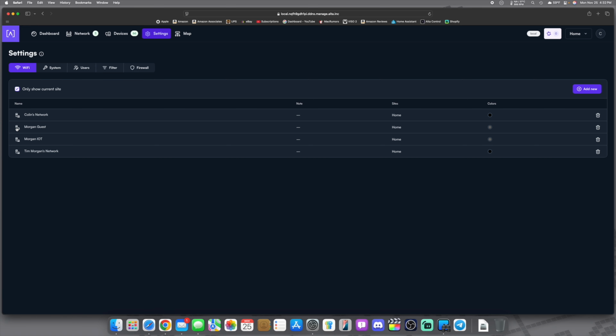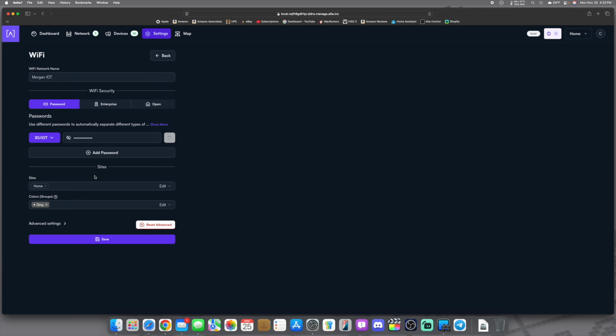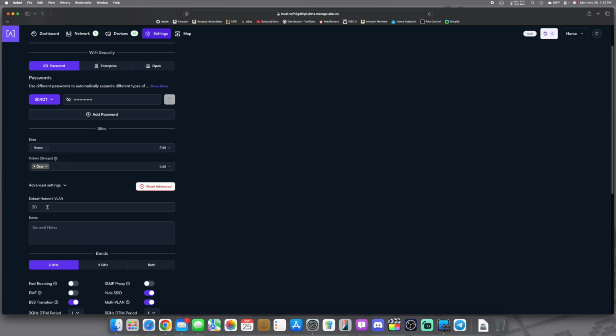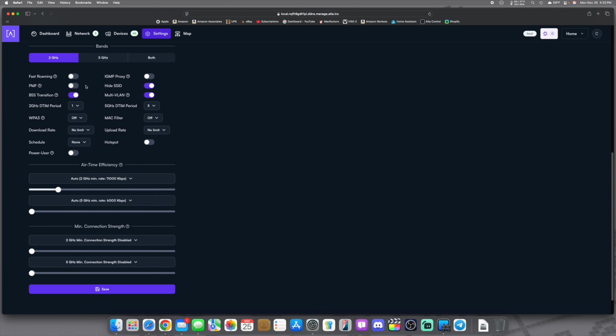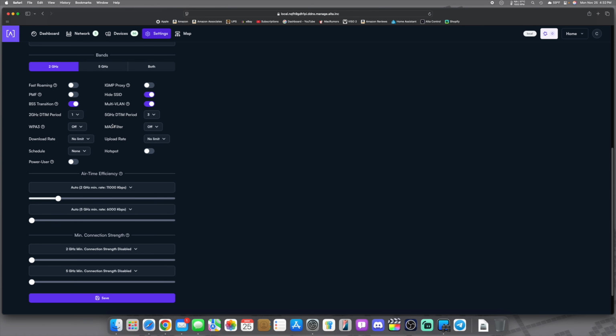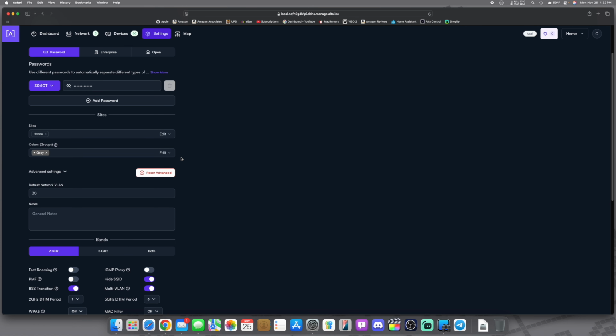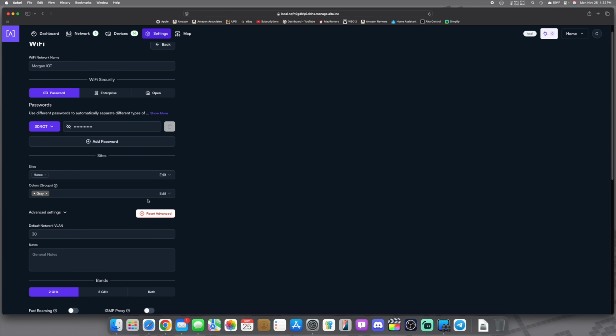If we go back and go to the IoT network, you're on VLAN 30, and that is only a 2 gigahertz network, just because a lot of the smart home devices either don't support 5 gigahertz or it's not needed. So I only enable 2 gigahertz on that. It makes it easier to connect those devices and just not have to worry about them not working with 5 gigahertz or not working with an SSID that is a combo.